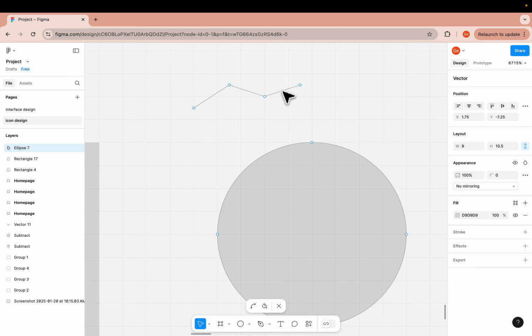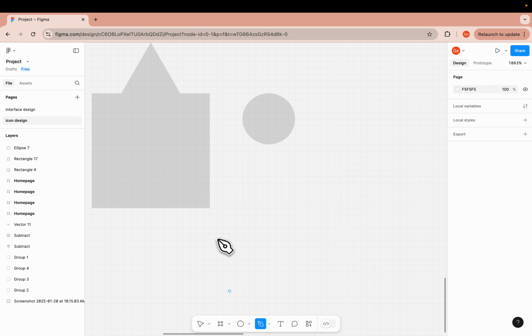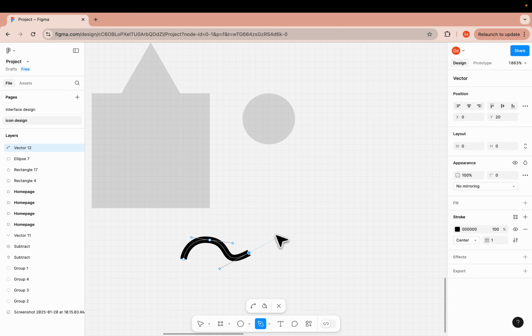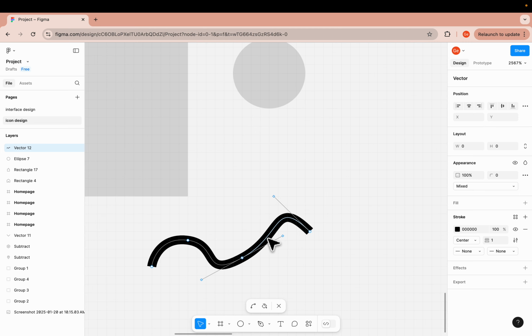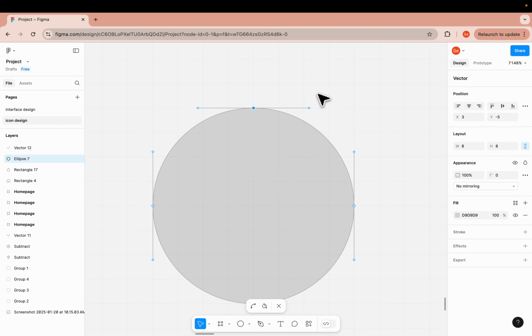Going to delete this one. If you use the curved pen tool to draw a curve, you will have these handles, right? So we can drag the handles to control the form of your design.